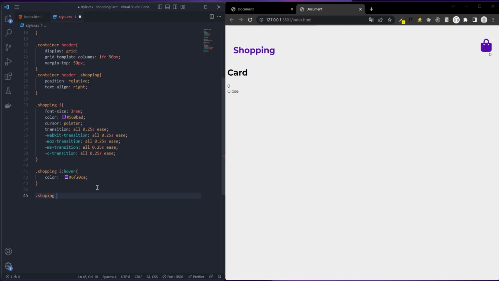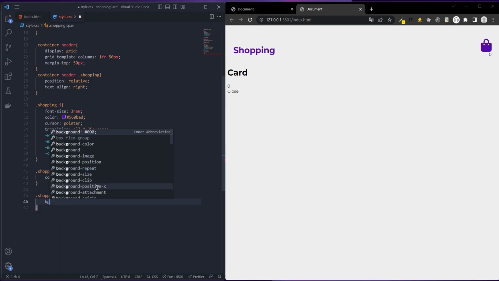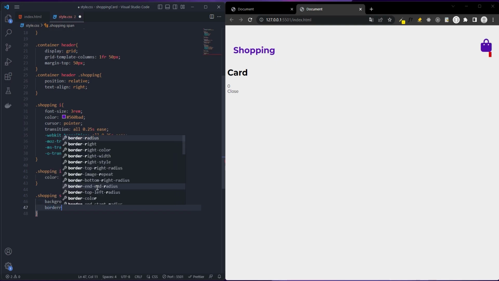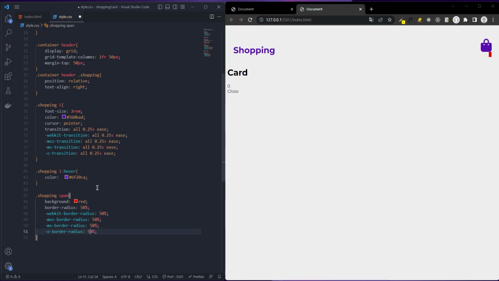And we add style to shopping span. Background red. Border radius 50%. And display flex, justify content and align items center.